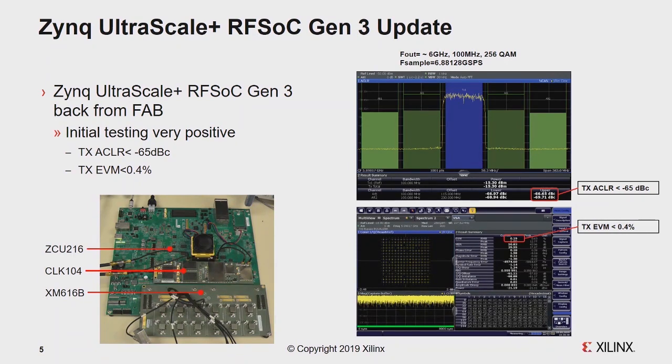So these are actually really outstanding data. You can see the constellation here, and I'd encourage you to go take a look. We're actually quite happy with the results right now. The results are looking very good.